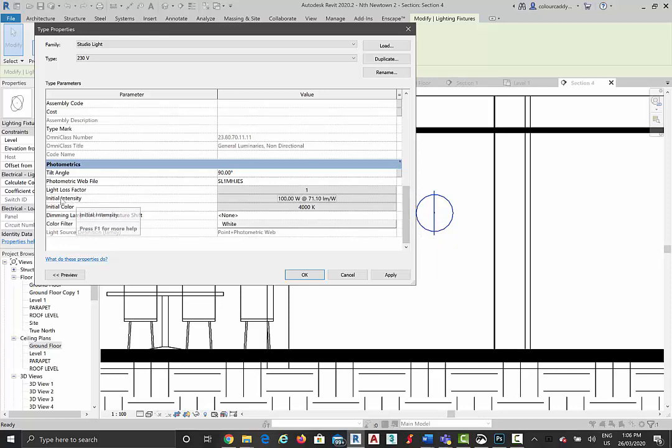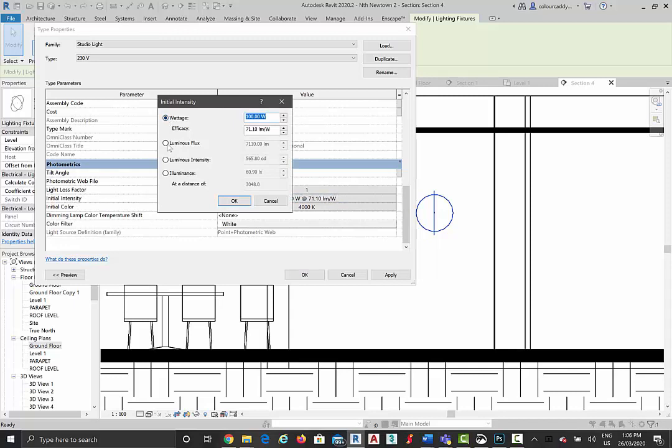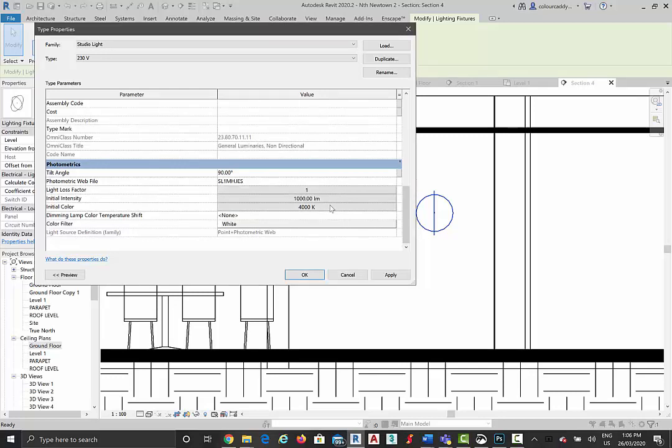So if you go to initial intensity, it's on wattage, which I don't like. So again, I'm going to change the luminous flux, and you can see 7,000 lumens. So once you're familiar with lumens, you know that that is very, very high. So again, I'll start with around 1,000 as a baseline, and we go from there. Temperature, I'll leave it on 4,000, which we know is low-ish, but we'll leave it on that.